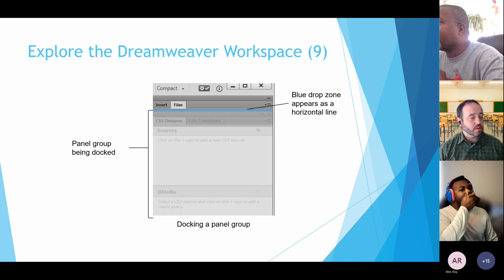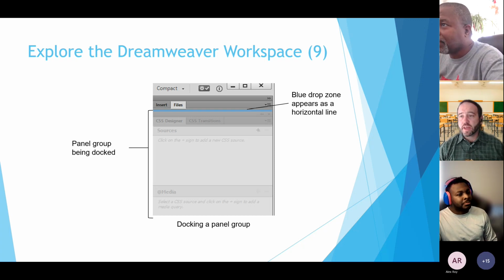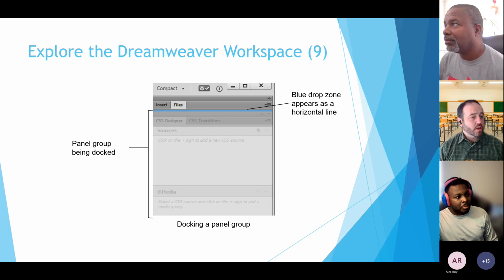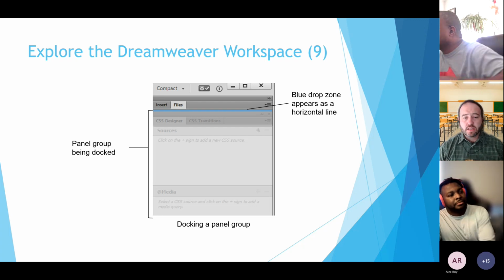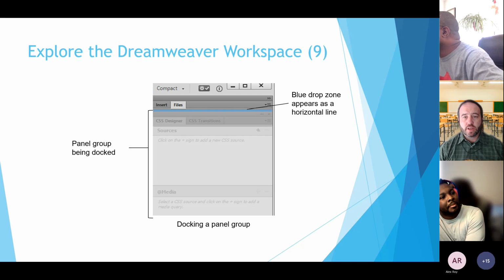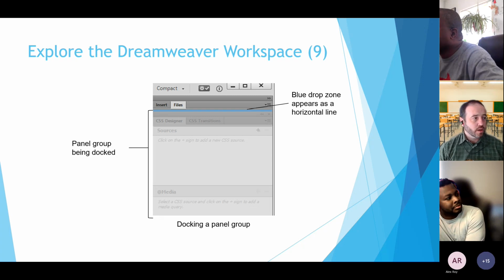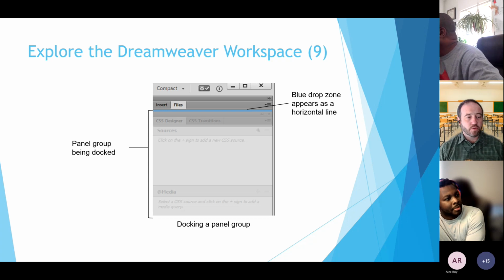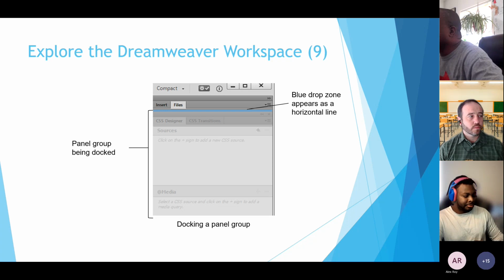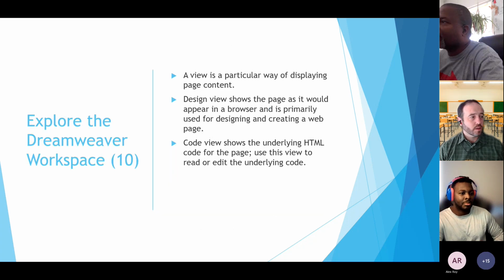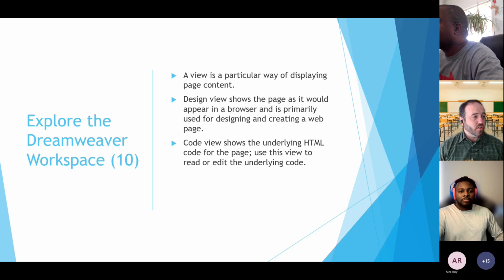I downloaded and I did the developer. Maybe that's why mine looks a little different. That's okay. You just flip that switch up on the top right. All that's really asking is, do you want to see the pretty live view or do you want to see the code view? And so you can switch back and forth through it really easily. Okay, cool. As a matter of fact, that's just what it was saying.